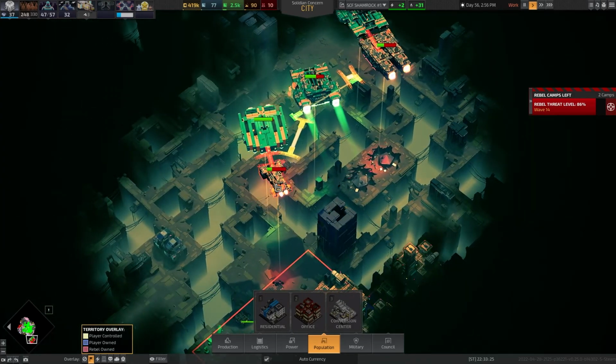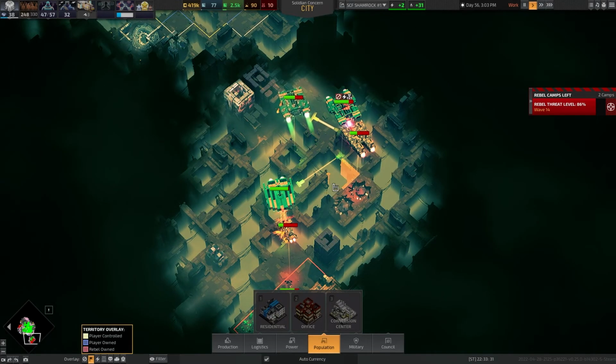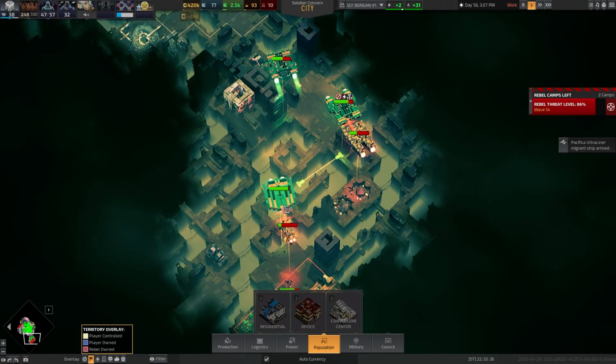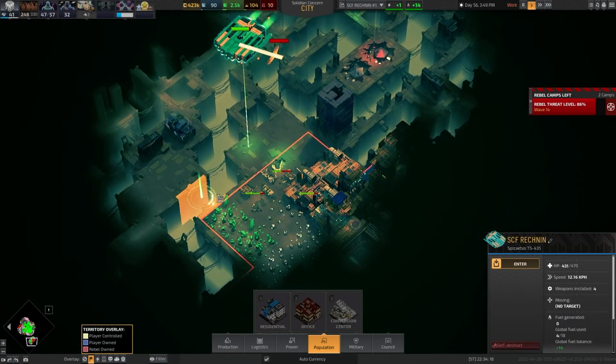I also need to build up more resources so I can get another ship and help overwhelm these pitiful rebels with their belief in socialist economic policies and not raw profit at all costs. Those fools. I have to be careful with the Rechnin.